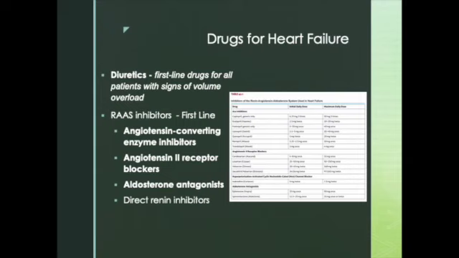Now, although our ACE inhibitors and our ARBs reduce aldosterone, they don't block it entirely. And they're only going to be able to suppress it for a short time. And that's why ACEs and ARBs aren't used alone. When an aldosterone antagonist is added to a regimen, any residual effects are going to be eliminated. So the symptoms of heart failure are going to be improved, and you can improve and sustain life.